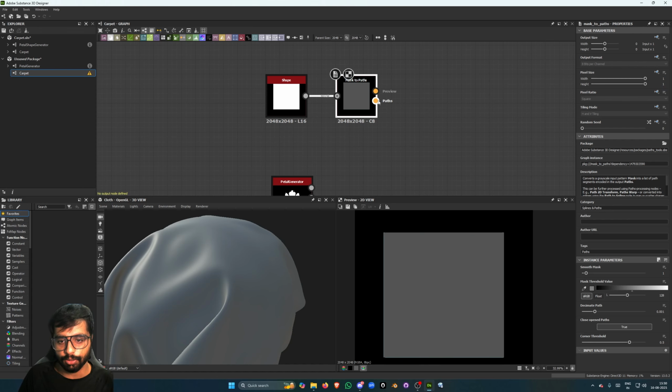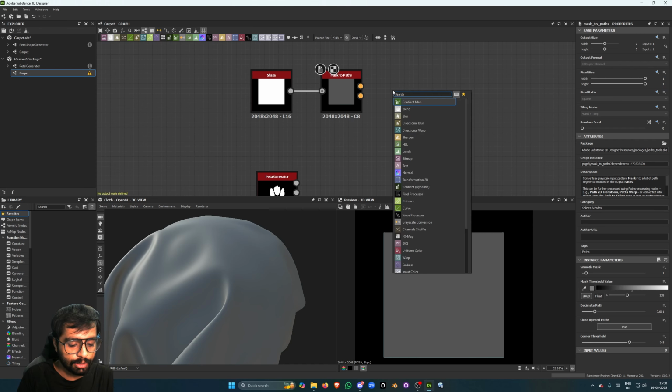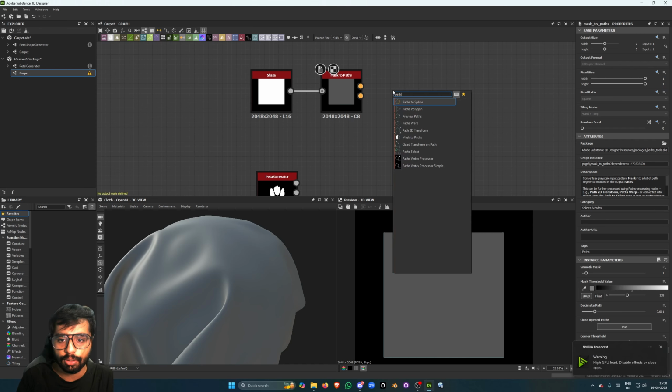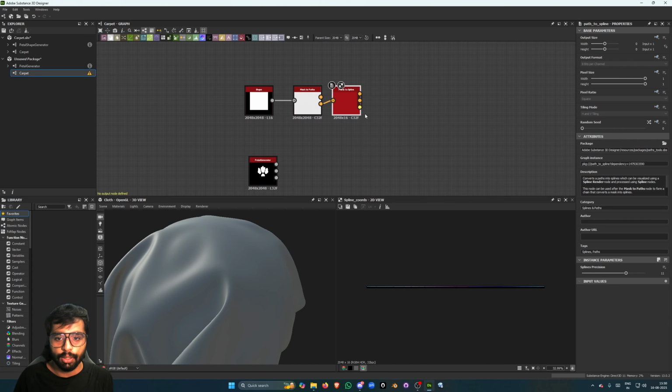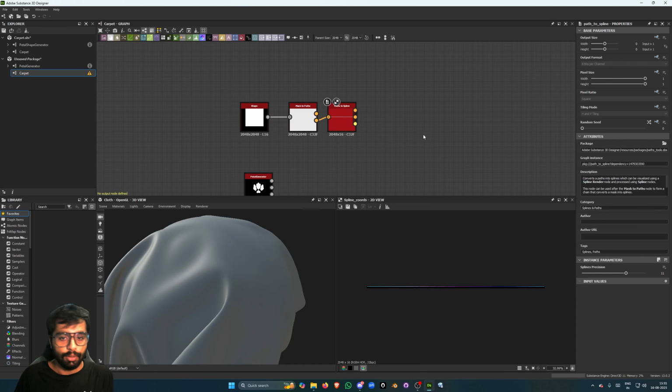You only need to be concerned with these paths, right? So let's take a paths to spline node. Now you see you have three outputs. At this point you should just change your output method to material.